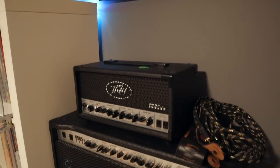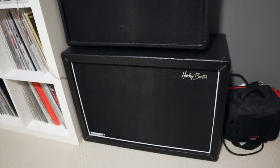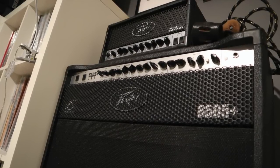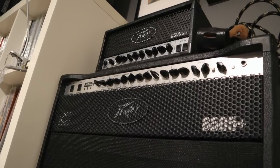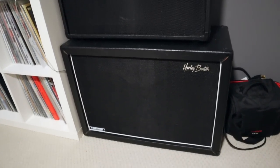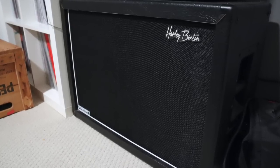Many of you know that I play guitar. Here are a couple of my amps. We've got a PV6505 Mini Head, a PV6505 Plus, and a Harley Benton 212 Cabinet. Why two 6505s? I had the Mini Head first and was using it for jamming, but it wasn't quite loud enough in the garage. So I found a good deal on a PV6505 Plus — this thing's a tank. People say it's a metal amp, but it's actually quite versatile if you dial it in properly. Both are played through the Harley Benton, which is loaded with two 12-inch Celestion speakers. Harley Benton isn't a big brand in North America, but I understand they're big in Europe. I had this sent over to me here in Canada from Germany.